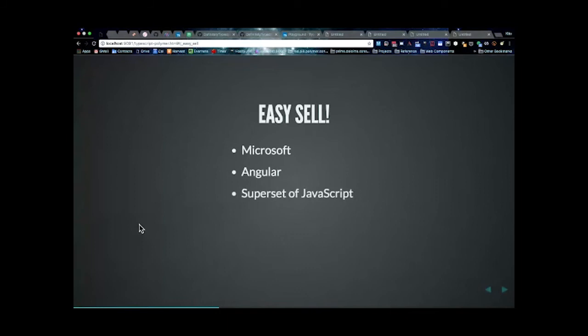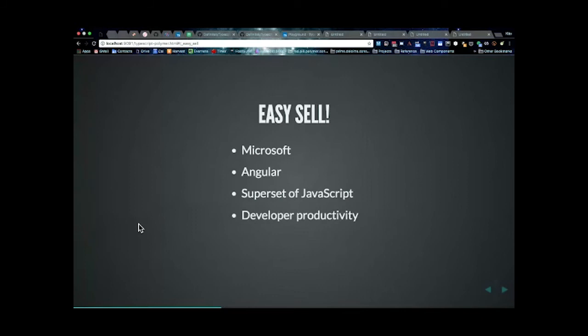Superset of JavaScript. This is probably one of the number one selling points for me. If you have a JavaScript developer, it's not particularly hard for them to use TypeScript. Now, some of the concepts are a little harder for people to grasp depending on their background. For example, if you've never really done a lot of object-oriented programming, it's going to be a little harder for you to start writing cool classes and class hierarchies and things like that. But in terms of being able to hit the ground running, just the fact that it's a superset of JavaScript makes it really, really easy.